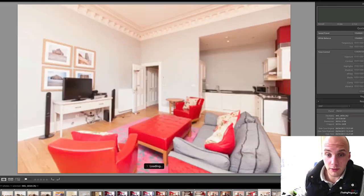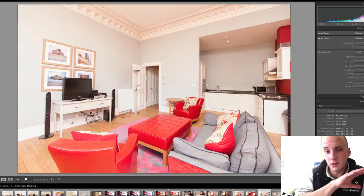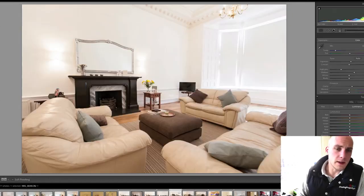If shooting from the other angle, this is it from the other angle. So obviously I'd want to close the door, and unfortunately we're seeing all these wires here, so I would never use that photo. But what happens is, if I'm having the flash on my camera, I'm probably not going to be using it because I've got all the light which is coming in from the window. But that just means even this area over here, which does have lights, just gets a bit dark and a bit tunnely.